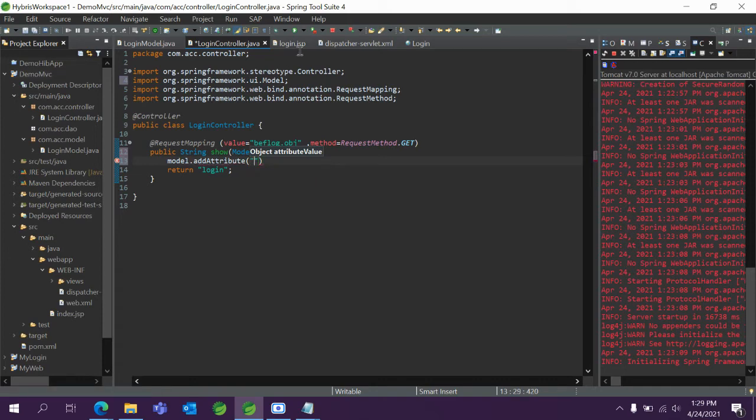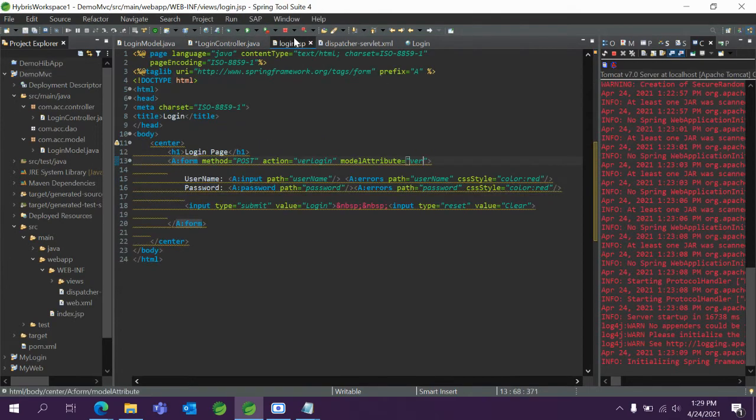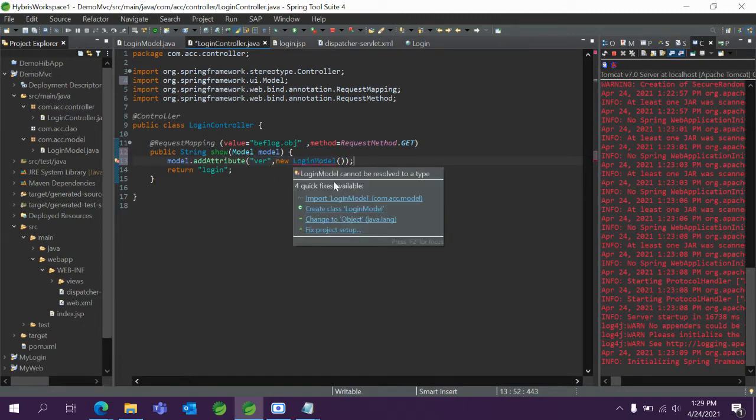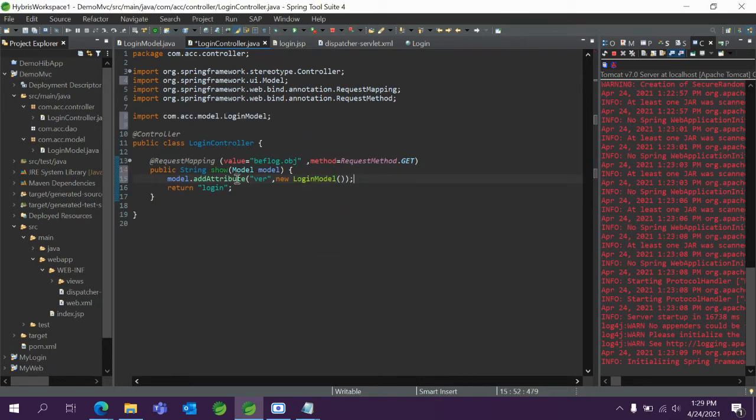I have given the name as where, so I will give the same name here. Comma new, I will create the object of the login model, semicolon. Just import the package of login model.